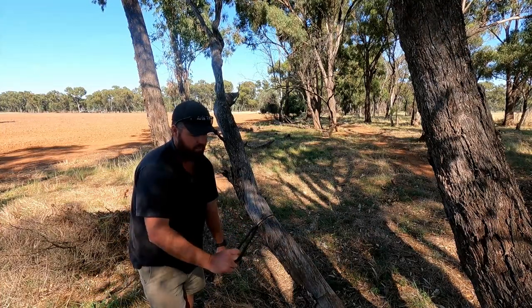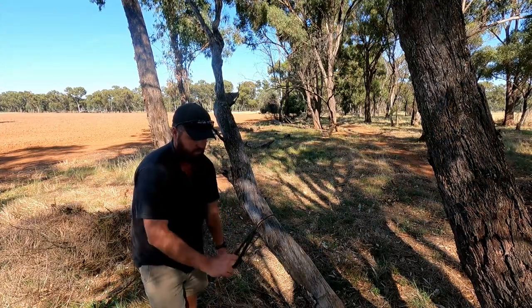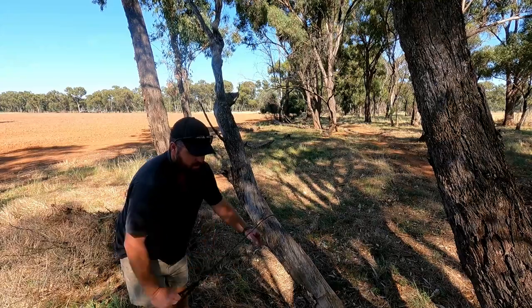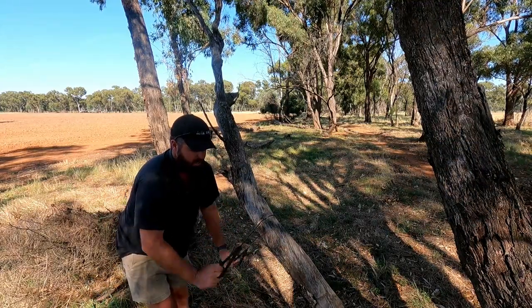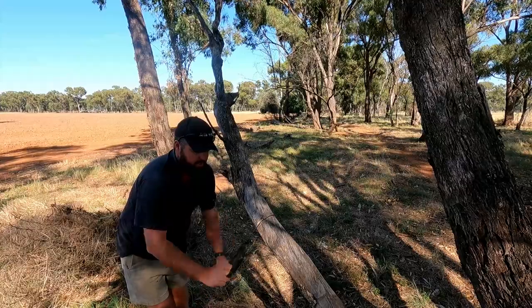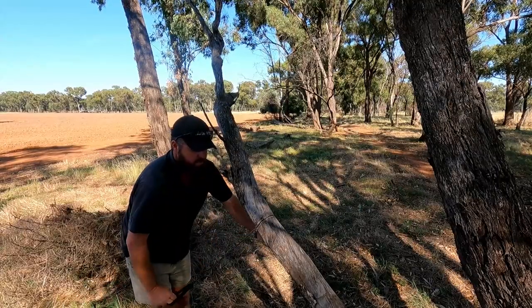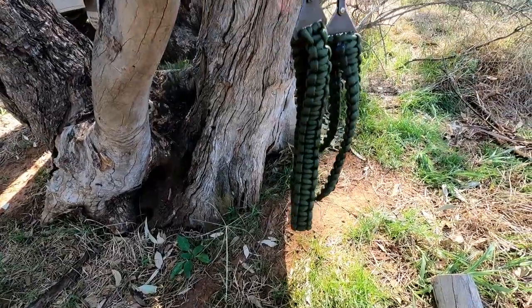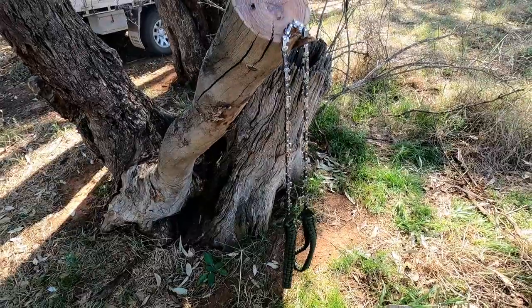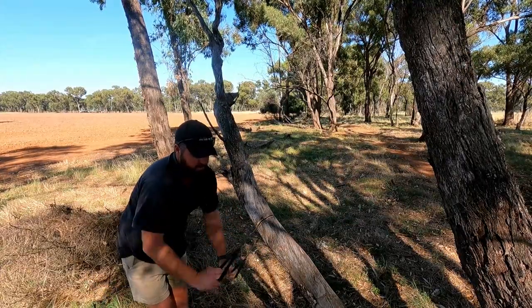Oh, this would be good if you go along a track somewhere and you need to clear a tree, a branch. Just go a bit faster. I don't know if you can see on the video there, but it's cutting through quite easy and quite quickly. I don't know if I'd want to be cutting a load of wood like this, but it gives the old shoulders a good workout.